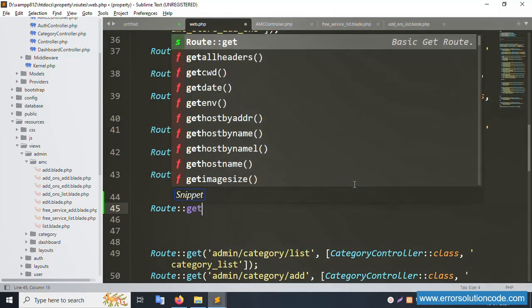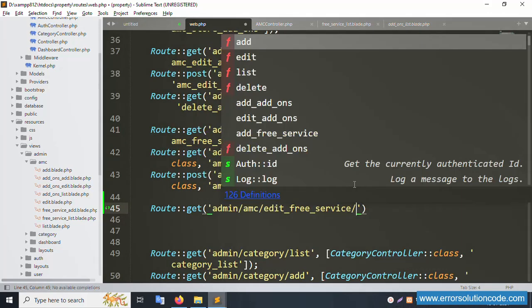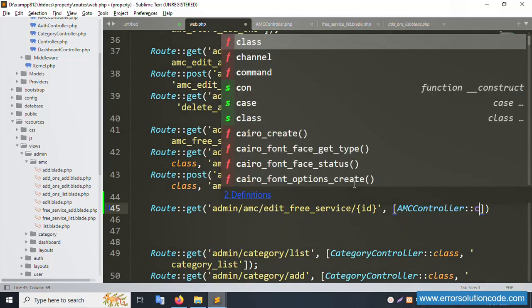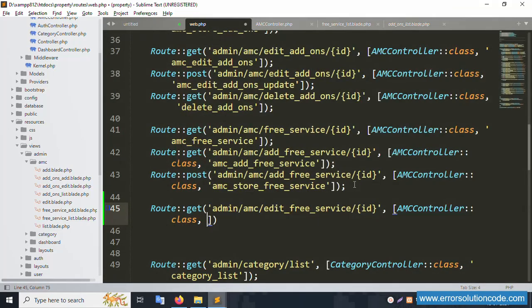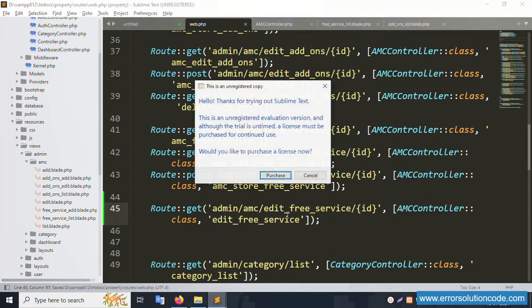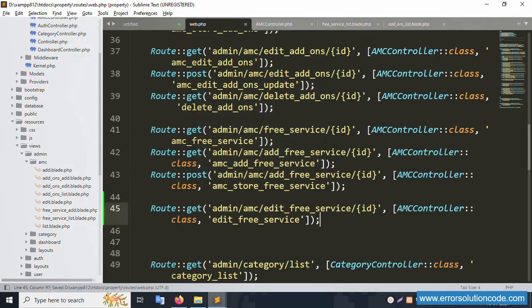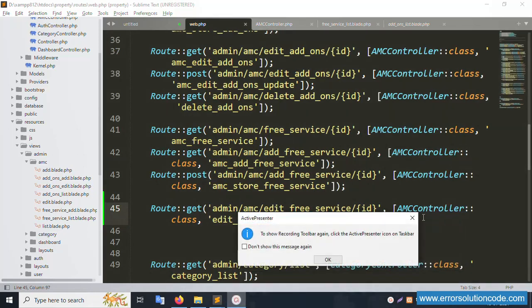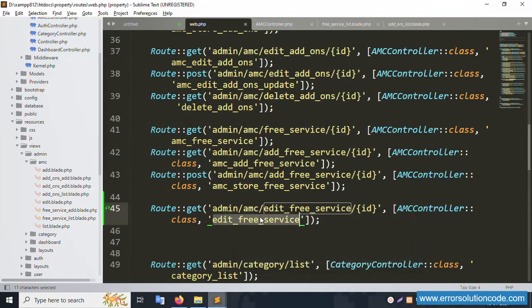Route get, ID pass. This ID pass goes to the AMC controller class, and this function creates edit free service. Save the file. Successfully saved. Let's add new. This function is add, this AMC edit service.